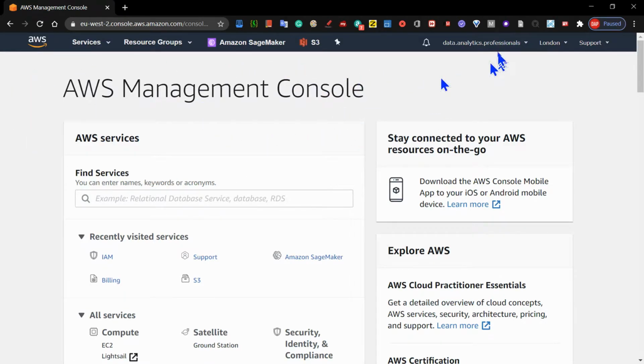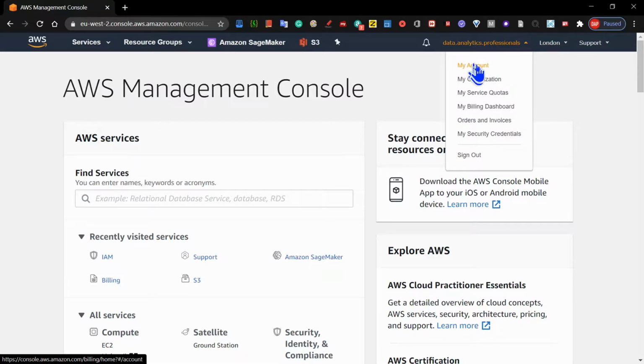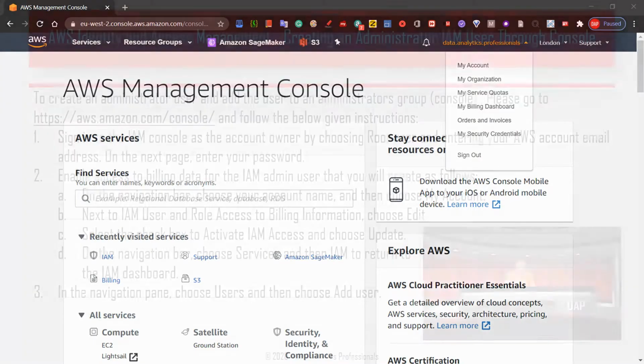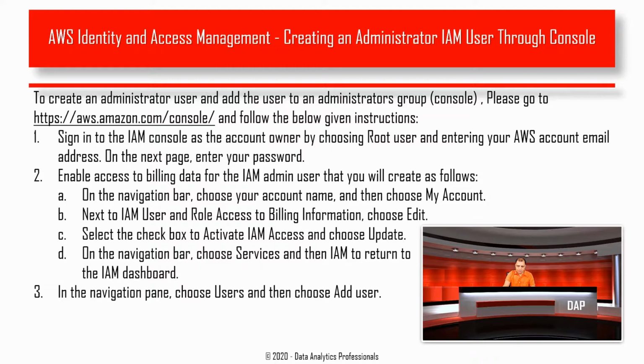Here I have data.analytics.professionals in this navigation bar. You will have what you chose at the time of opening your account. Here we have to click on this account. I will click on this account, and this will open a billing information page where my address and all the details will be. I don't want to show you my billing address and all other personal details. So I'm going to click here and then scroll down until we reach step number 2.